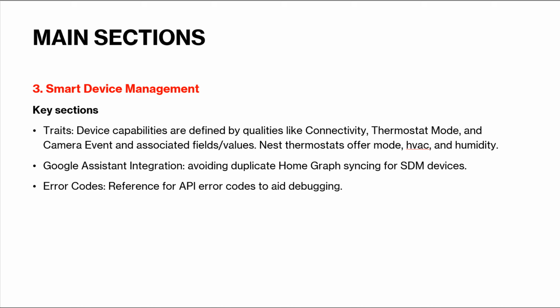Next up, we have Smart Device Management. Some people call this API documentation. This is aimed at mostly enterprise partners and more sophisticated developers. They control and manage Google Nest devices like cameras, doorbells. So the key sections, I included some of the traits, which are device capabilities defined by qualities like connectivity, thermostat mode, and camera event, and associated fields and values.